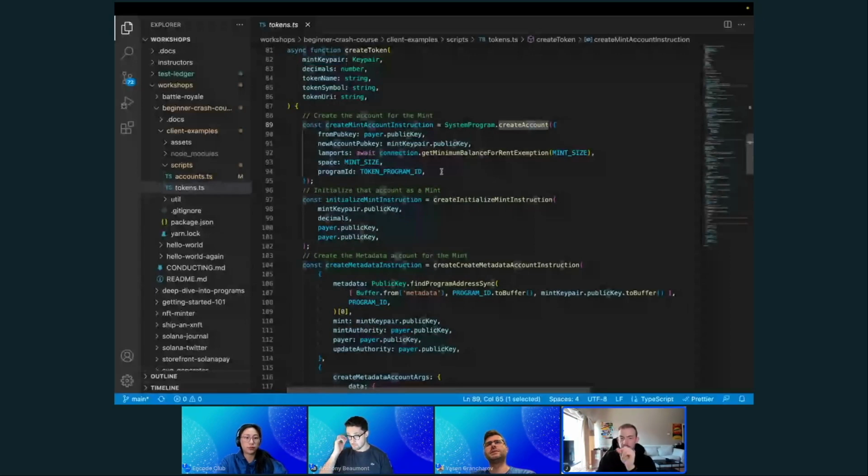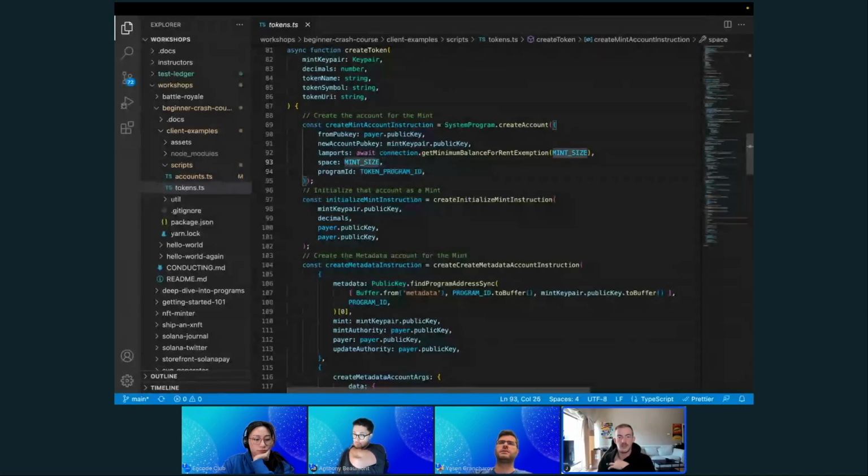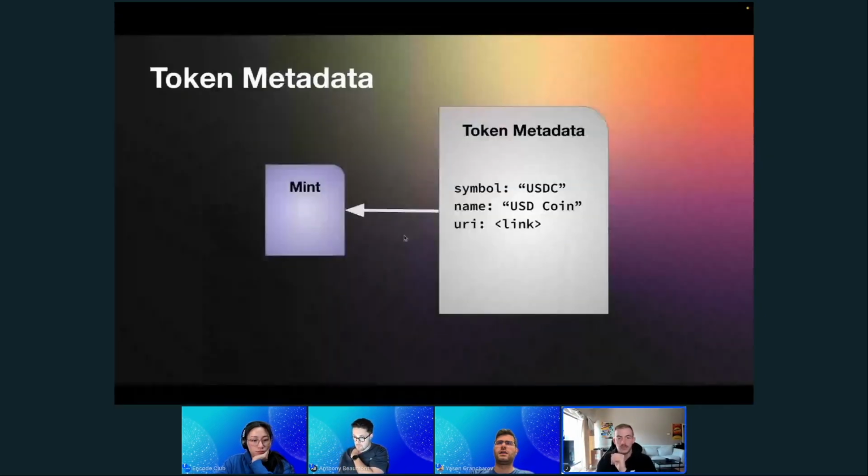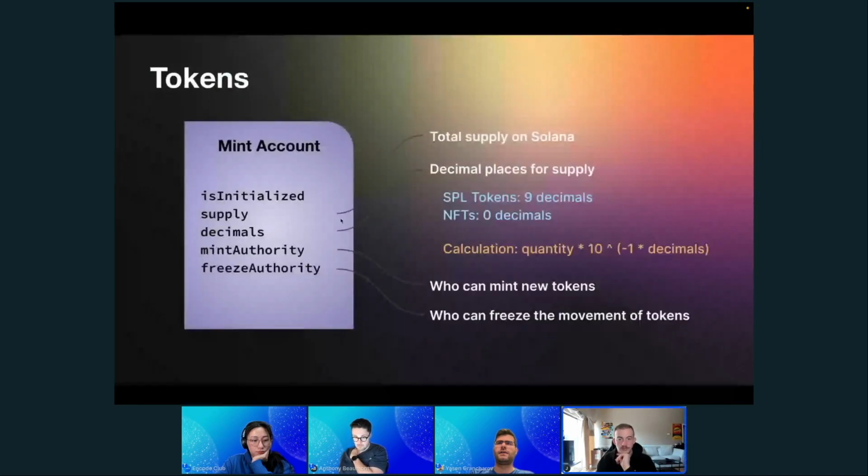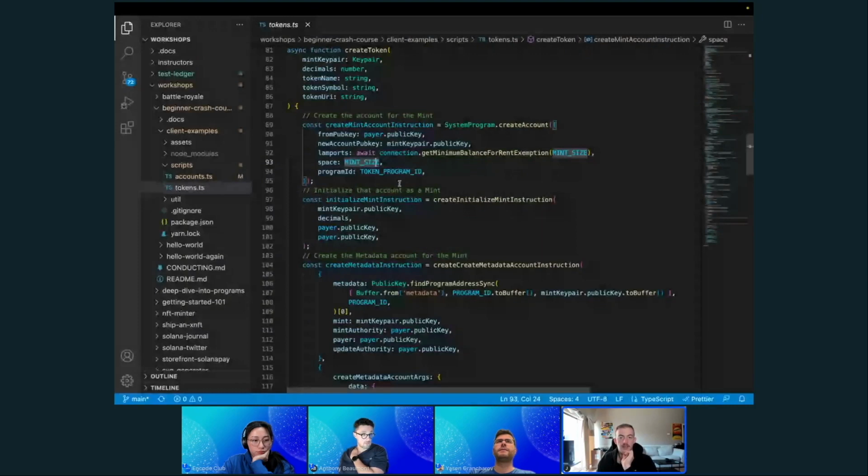The difference though is look who owns this particular mint, the token program, not the system program. That's because the token program needs to have the authority to be able to change this account. So because we're making the token program the owner, that is one of the requirements for it to be a valid mint. Another thing too is we're allocating the size of this account's inner data to fit that mint information, which we saw here in the slide. You've got to be able to have enough space for this stuff. So that's what the mint size constant is for. And obviously we're grabbing the rent again, like we saw before. And then here is a good example actually of packaging multiple instructions into one transaction.